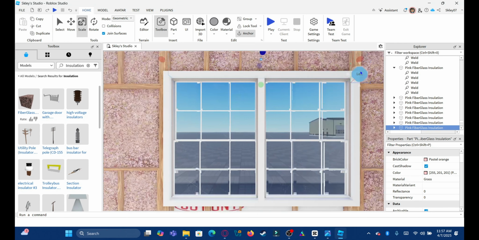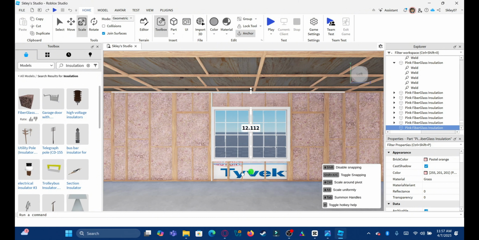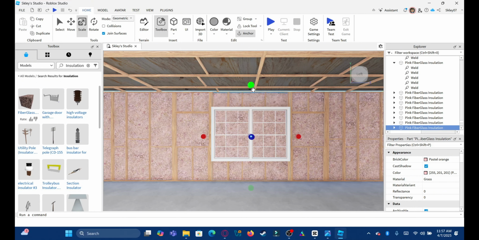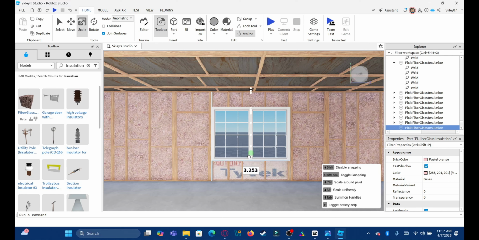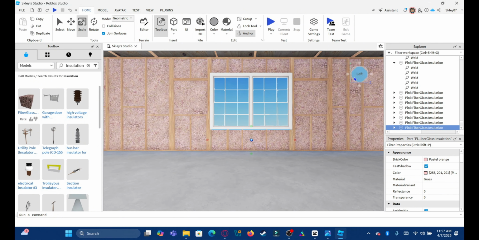My gaming computer is an Asus Republic of Gamers G15. It's the 2022 or 2023 version, the one that's got Windows 11.